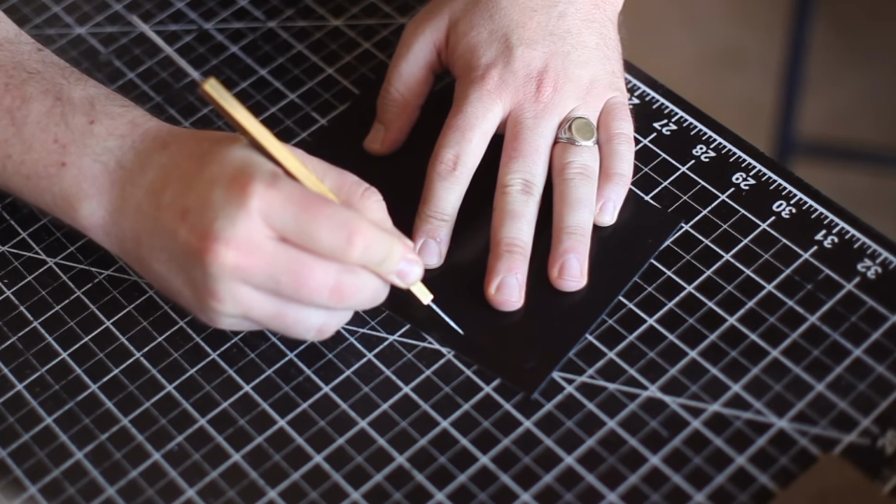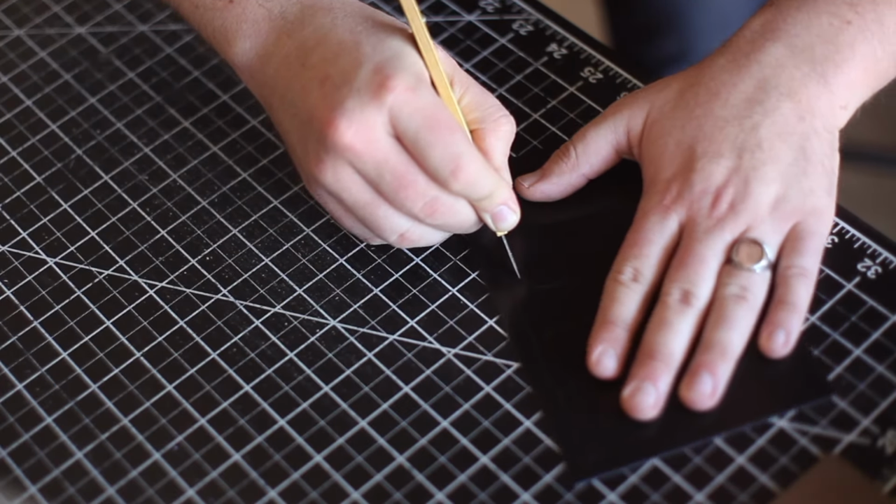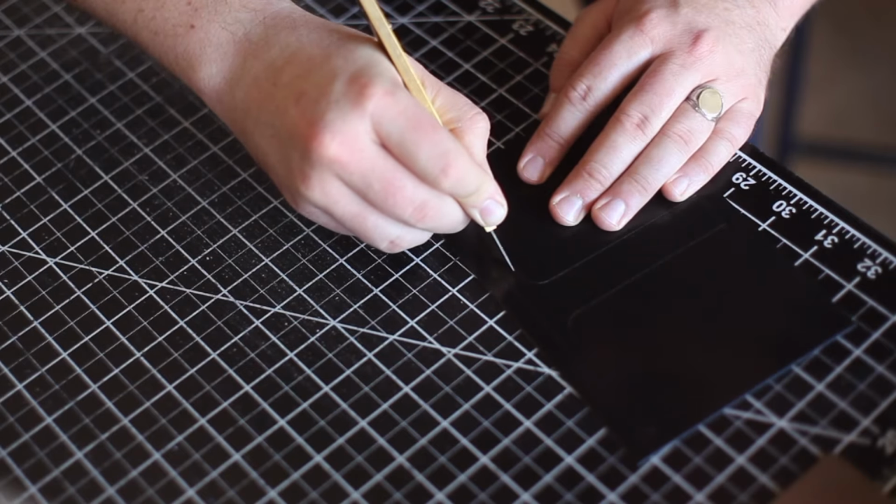Next, I'm using a Verger Blanchard L'indispensable knife. This is a very sharp knife that I try to keep as sharp as possible when I'm going to be cutting my leather pieces.